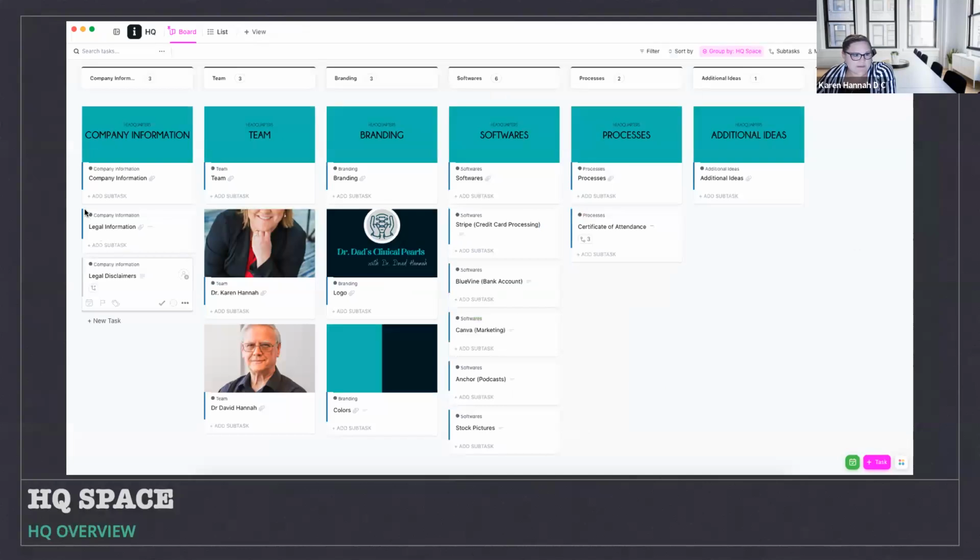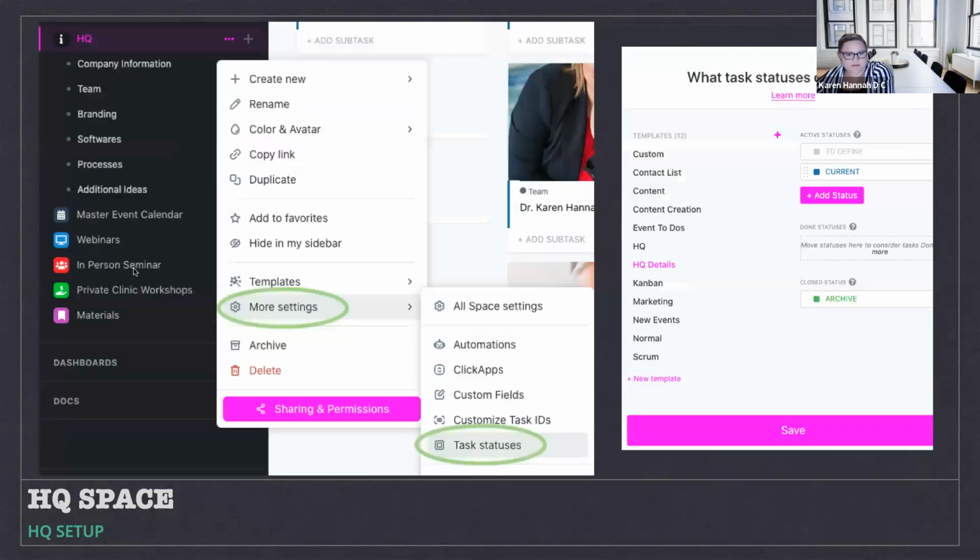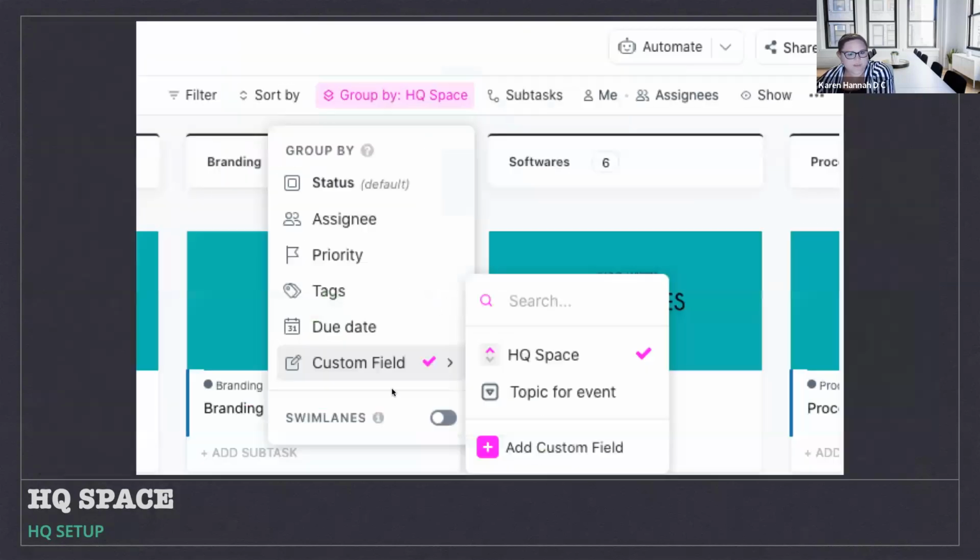Again, same thing. So that goes back to this one. And I have another picture showing what that looks like, but that's the whole point of those task statuses. So you can categorize things a little bit better. And then same thing, so why you want to group things together, you can group it however you want, but this is how it would give you a better look of it basically. You would click this button and then you can customize it however you want it to look, but I do it for HQ space.